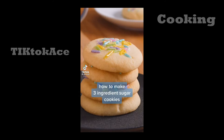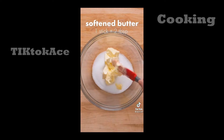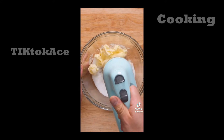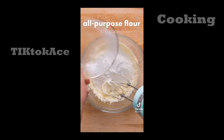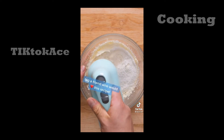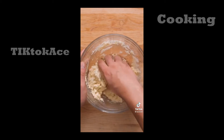You can make these sugar cookies with just three ingredients — or four if you count sprinkles. First, add one third of a cup of granulated sugar to a large bowl, then add one stick plus two tablespoons of softened butter. Use an electric mixer to cream the butter and sugar together until fluffy and smooth — you can also use a spatula or whisk. Then add one cup of all-purpose flour and mix until combined.